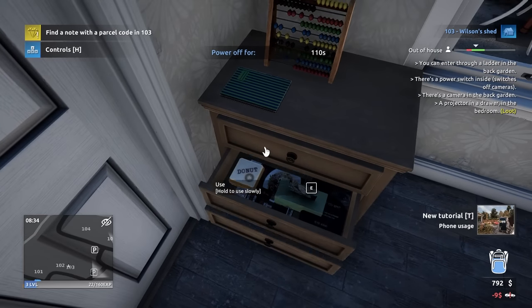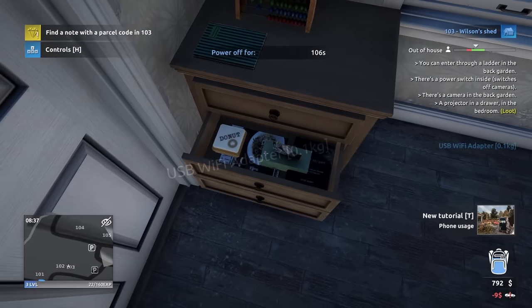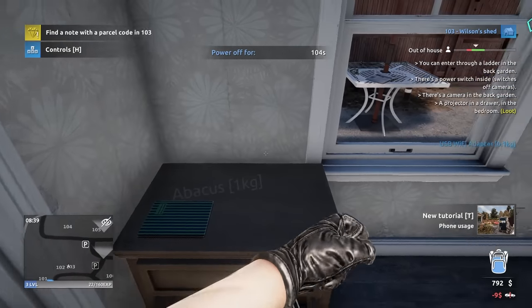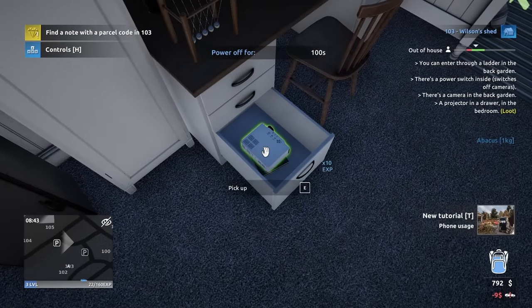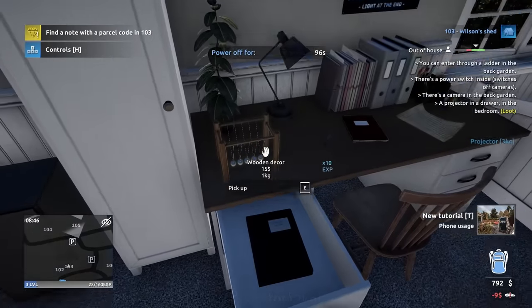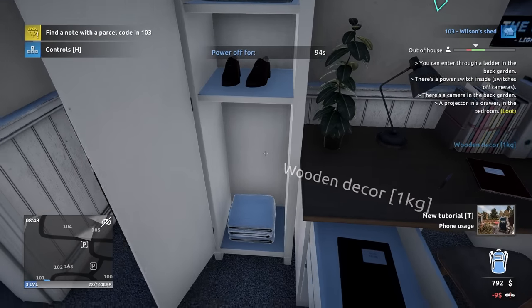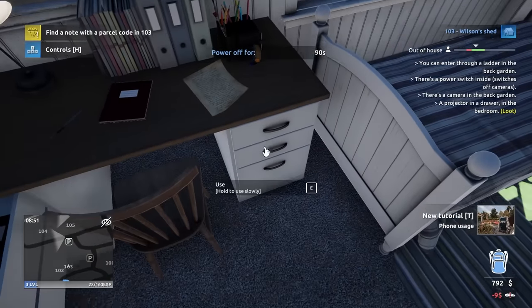And then anything in these drawers? Ooh, there's something. No, come back here. I saw you. A wireless adapter. And what was the thing, too? Like, in the bottom drawer, there's a projector? Is that this one? Oh, nice. That's probably expensive. Power's off for another minute. I gotta grab the things and get out of here. Oh, there's a safe. Oh, I need that, but I don't have enough skill yet.